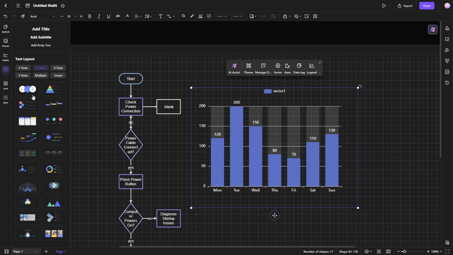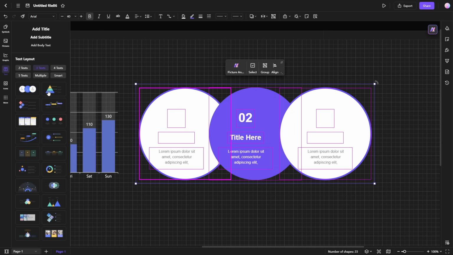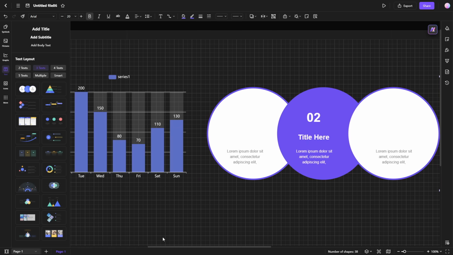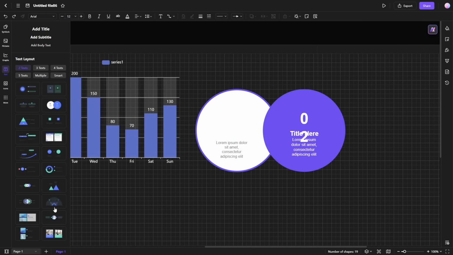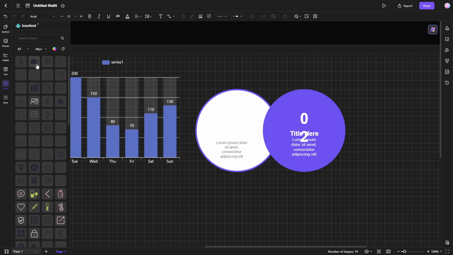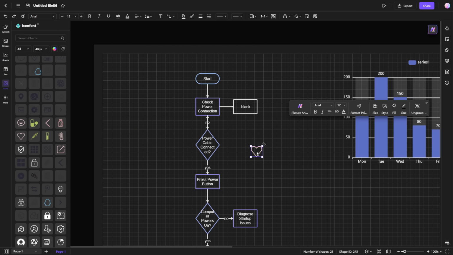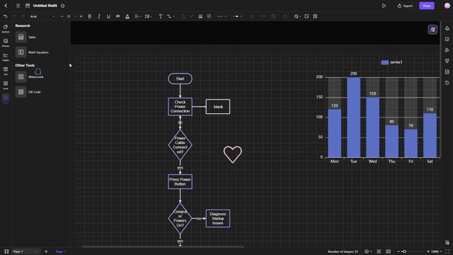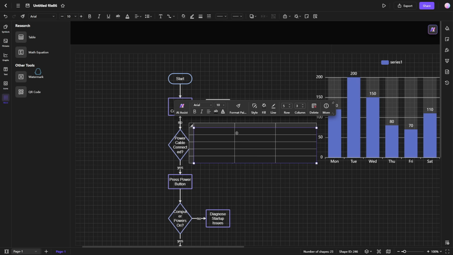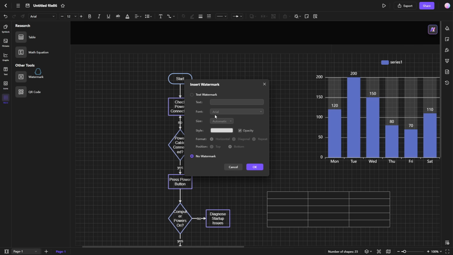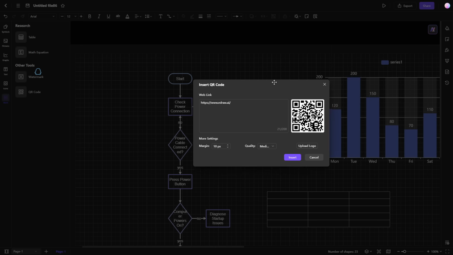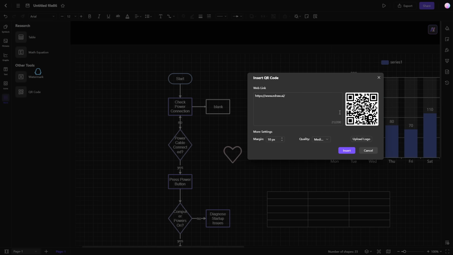Here, if you wanted to add text, you can do that. And it's given a text layout, which again are kind of like a diagram. As you can see, there are plenty to choose from. If you go under icons, it will give you this. If we wanted to add a little heart, we can. Just like that. A great addition too is that you can add a table, math equations, which you would manually have to type out, or perhaps you have a watermark if you would like to share this as a presentation or an online source. Maybe you have a QR code that you would like to post on it as well. You can add that to it.